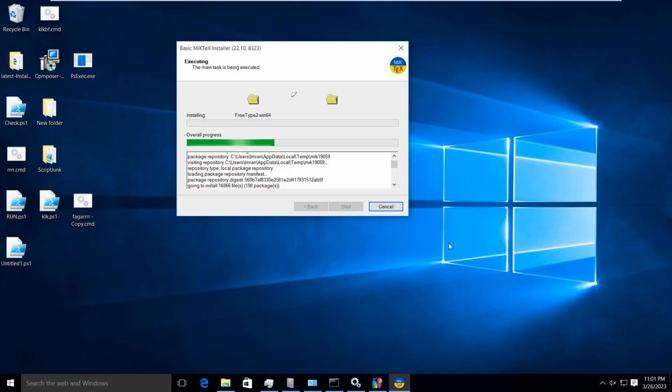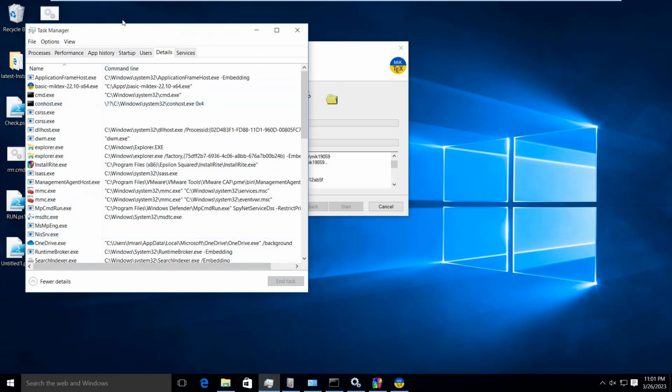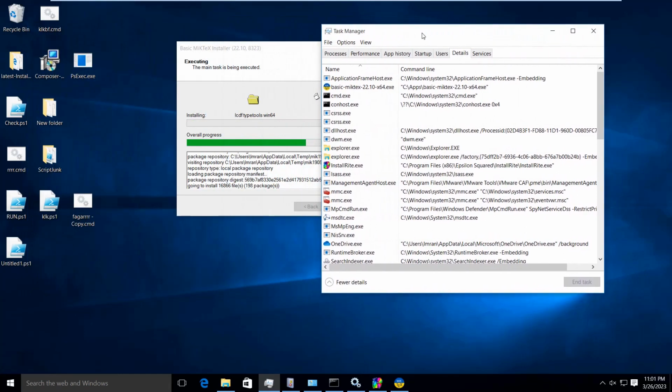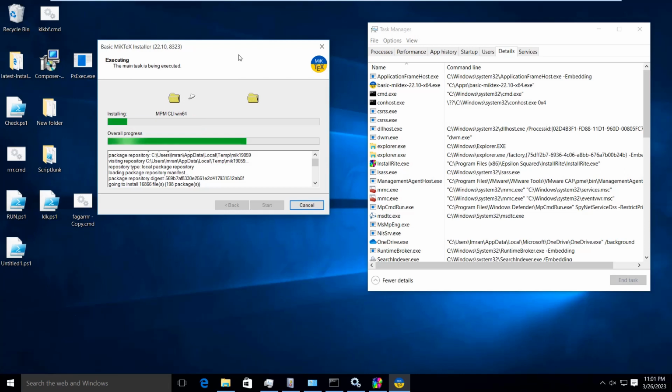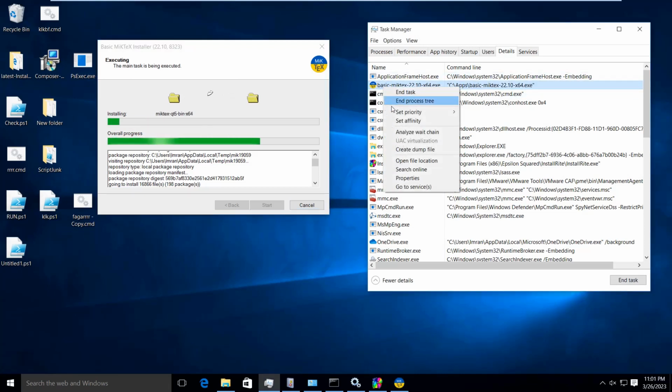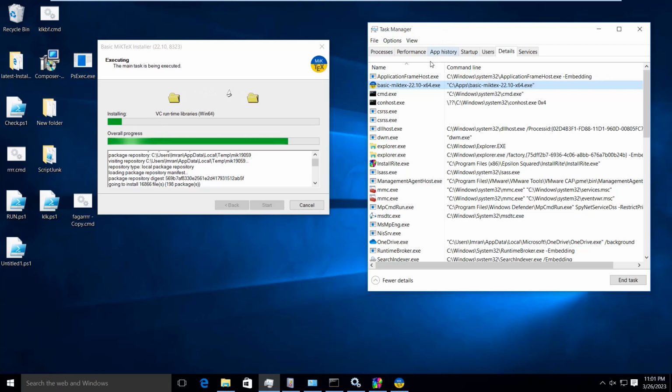Sometimes, when you are installing the application, it might take a long time to get installed. In that case, you can right click on the process and set priority to high. In that case, the application installation process will speed up.